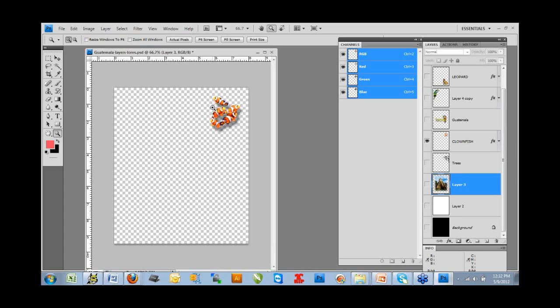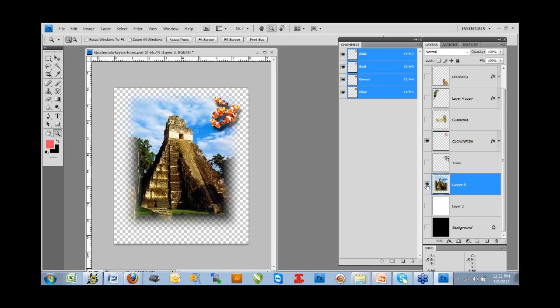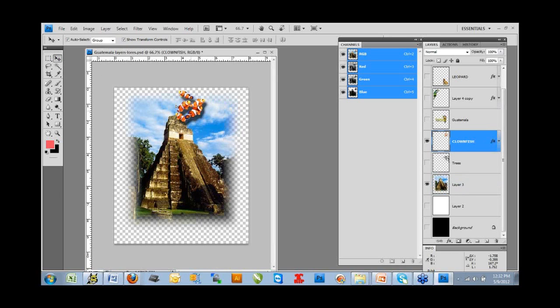You know, if you bring artwork into Corel that is vector artwork, and you export as an EPS and bring it into Photoshop, it'll end up with a transparent background. You can build it in Corel, fill it with color, give it shading, and of course in Corel it looks like it's got a white background, but it really is just an object. If you export as an EPS and bring it into Photoshop, there's no background, which means you can place it on top of an object, and now we can move it around.